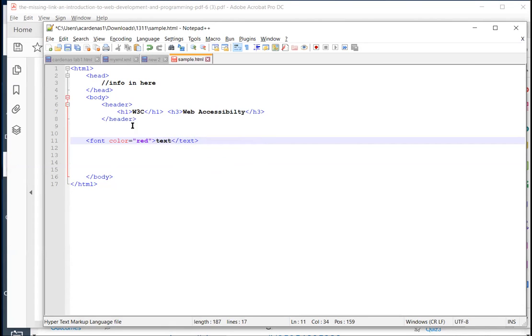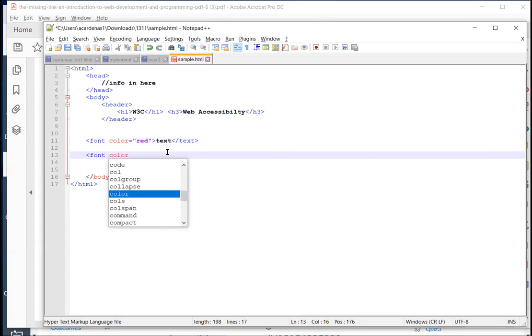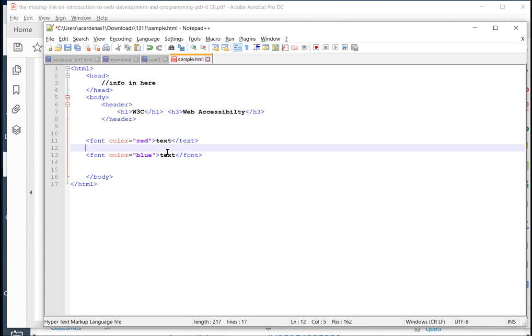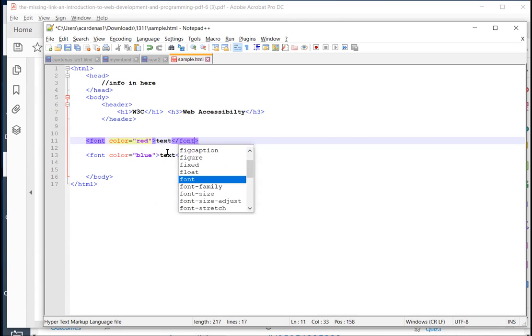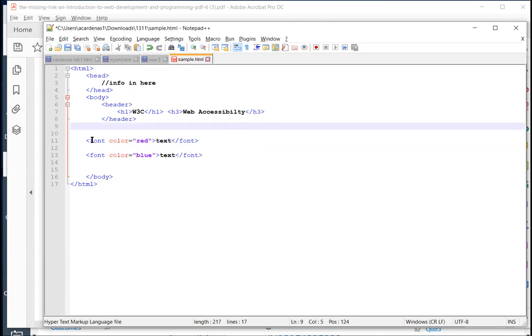Okay, so every time you would need, like maybe a title would be red, and then font color, and the content underneath, the yellow is bad. The content underneath would have to be blue. You would have to type in all of these. Oops, and I put text instead of font. You would have to type in these tags every single time you wanted another text color.